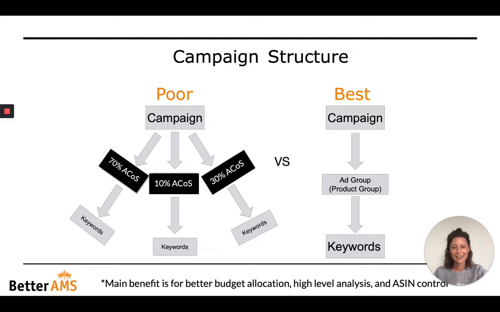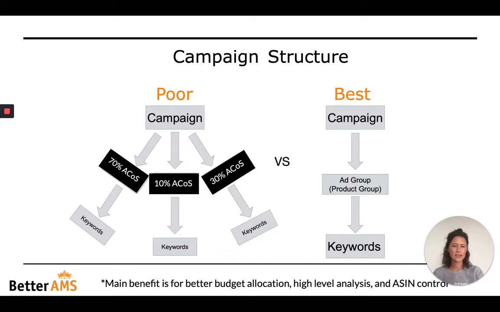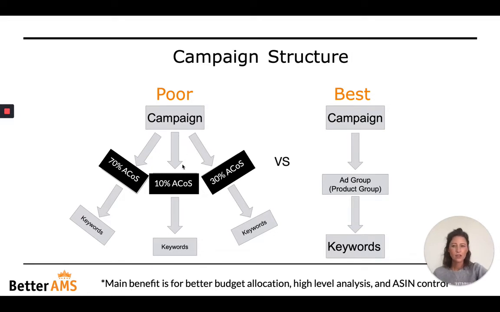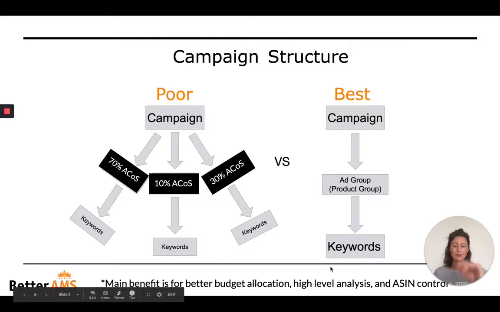My issue with this structure is it makes it difficult to scale. Ideally we'd want that strong-performing ad group running with its own budget — a 10% ACOS, let's give it more budget, let's scale. We can't do that in this structure because budgeting is at the campaign level. So my average ACOS across all three ad groups is probably much higher, maybe 50–60%. If I'm scrolling through campaign manager, that's what I'll see, so I'll probably lower the budget when in reality we need to give more budget to that top ad group. That's the main reason we run one campaign, one ad group, with a specific product — so we have direct control over budgeting and scalability.